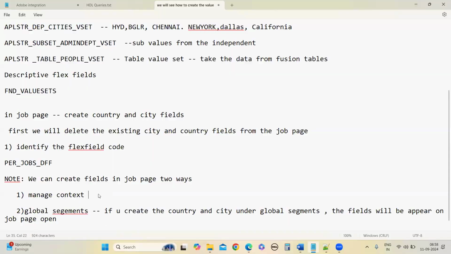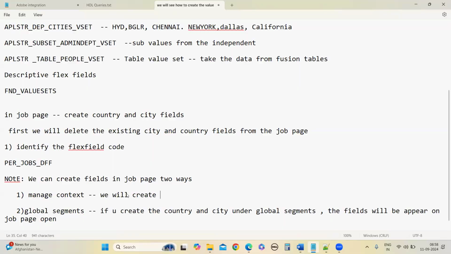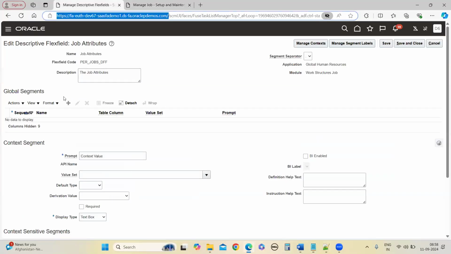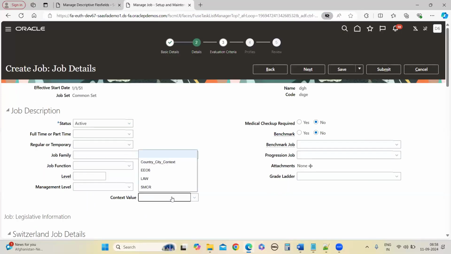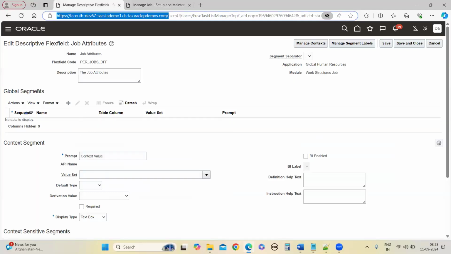But what is the manage context? We will create one name called location. There is a field called context value. For example, I am creating the location name in the manage context.